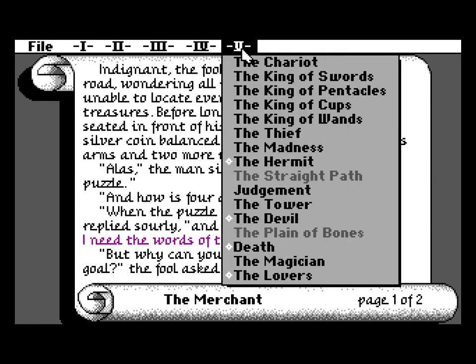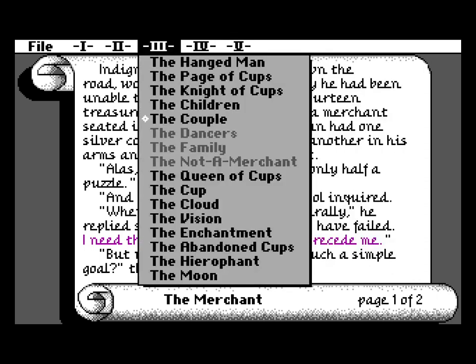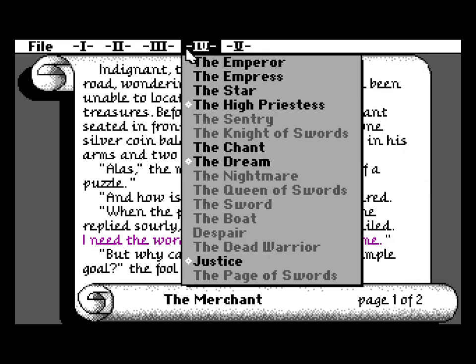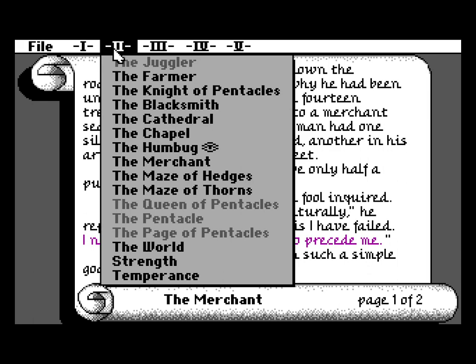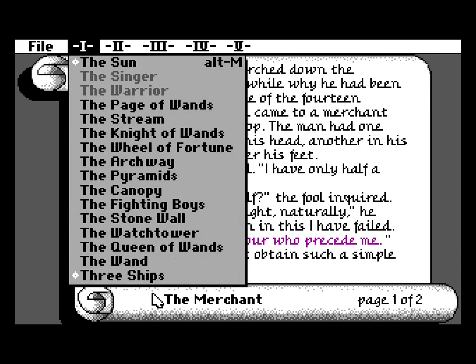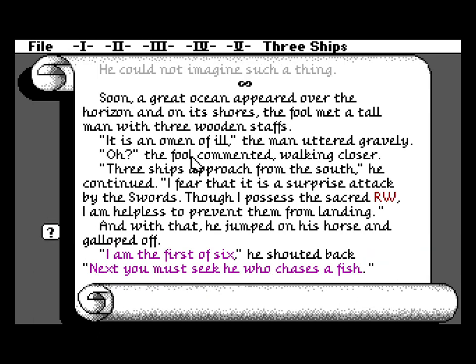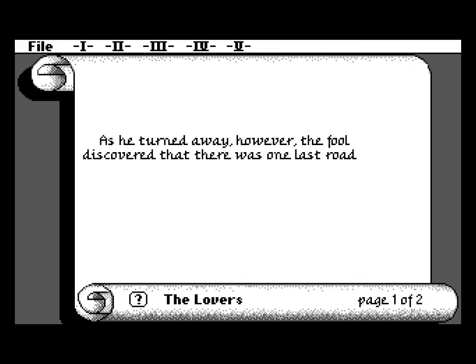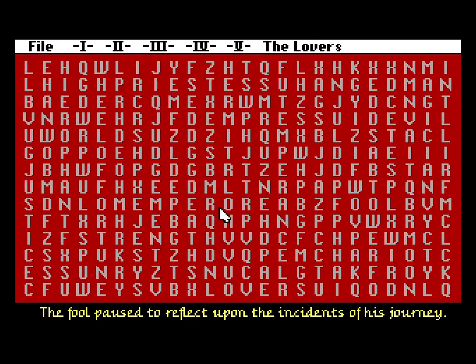Yep, that just took us back to the merchant. Who was that? 3 ships, there we go. I don't know. I'm going to return to the scroll and leave it for now. I'm going to see what the lover's puzzle was.